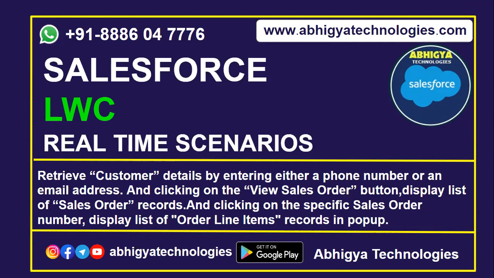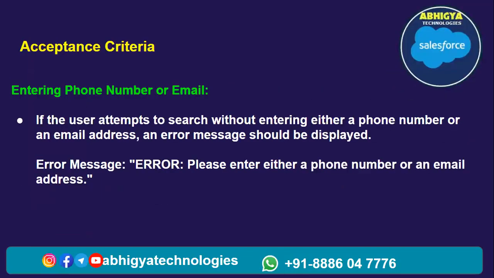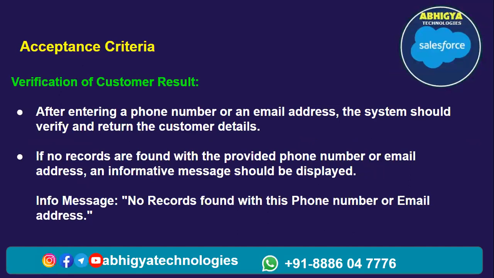In the previous video, we discussed how to create an Apex class and how to import the Apex class into our Lightning Web Component, where they enter either a phone number or email address. We verify the data in the database. If data is not available, we display the message: there is no record found with this phone number or email address.